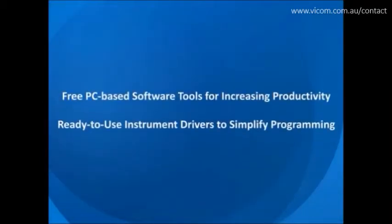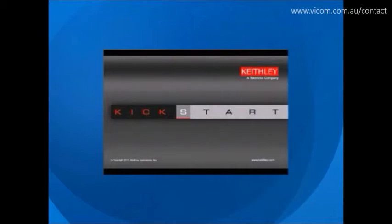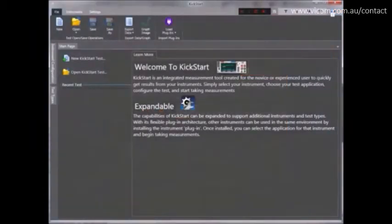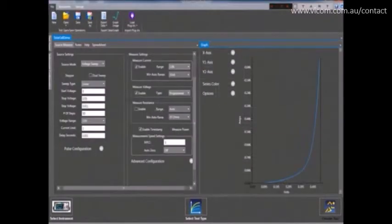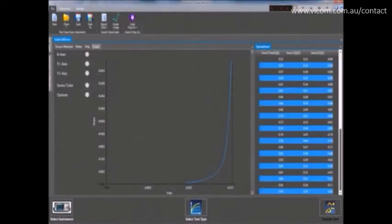Keithley offers a variety of software tools to increase your productivity with the 2450, for building programmatic test system applications or for fast prototype testing and characterization on your R&D bench. The first tool is KickStart — Keithley's new instrument control, non-programming startup software. KickStart lets users start taking measurements in minutes; users merely need to make quick measurements, graph the data, and store the data to disk for analysis in software environments such as Excel.